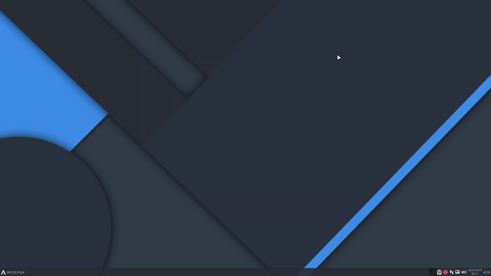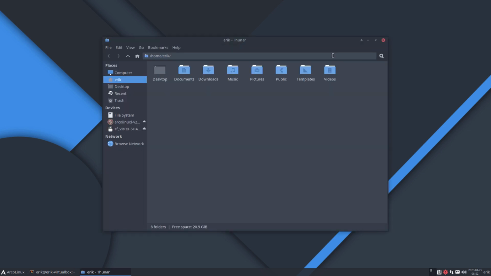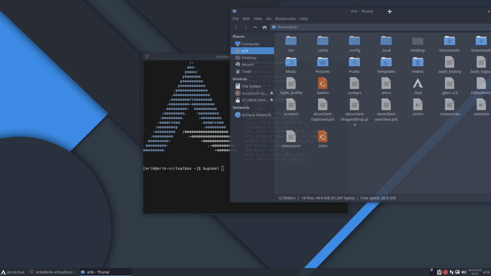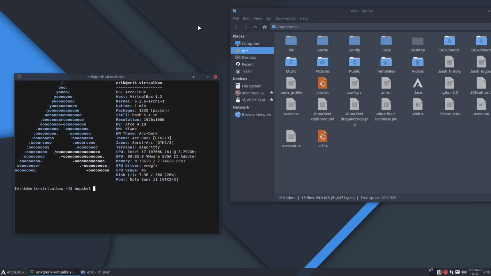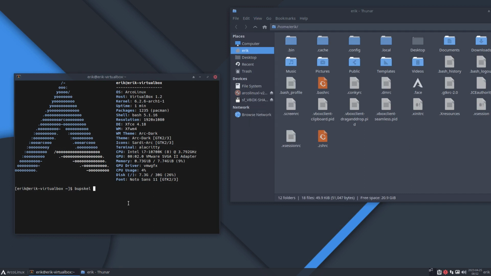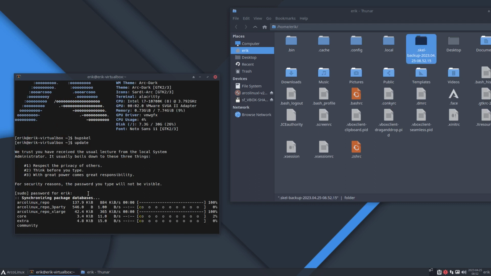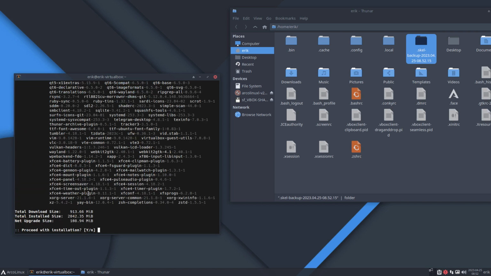Now we have something that we call backup skel, and if you type that, see what happens to your system. By the way, that was Control H, to view the hidden files, and I type this, and this happens. Then I update my machine. A month's time is about 1 gigabyte.